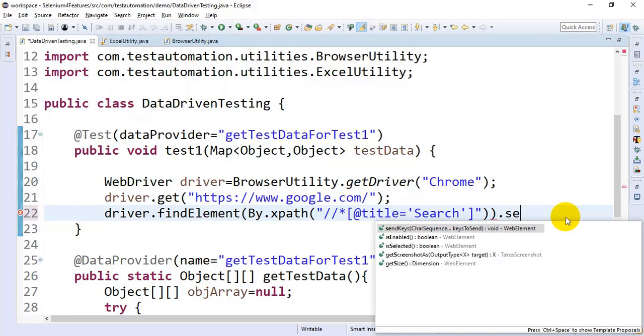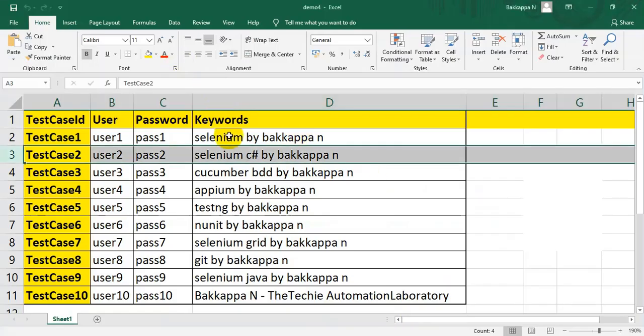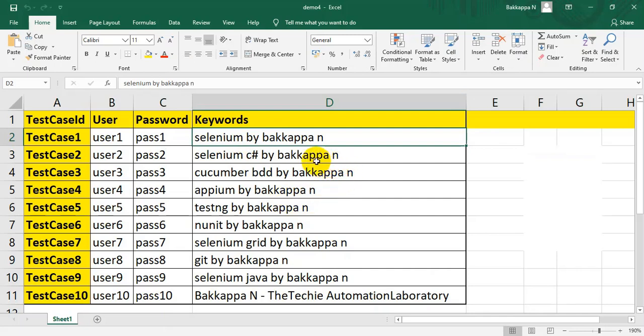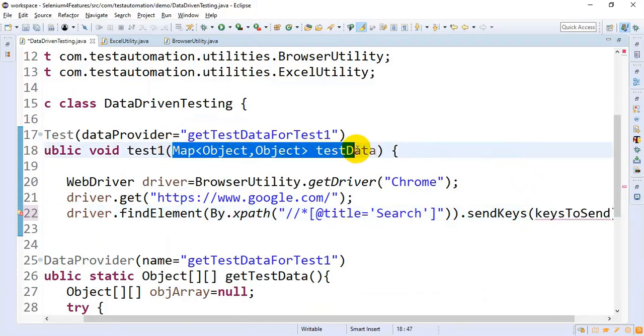Here I need to use send keys, because the first time I need to pass Selenium by Bakkappa n, the second time Selenium C# by Bakkappa n, then the third time Cucumber BDD by Bakkappa n, and so on. Inside the send keys we have to pass the data. If you look at this method, we are getting that test data in terms of a map.